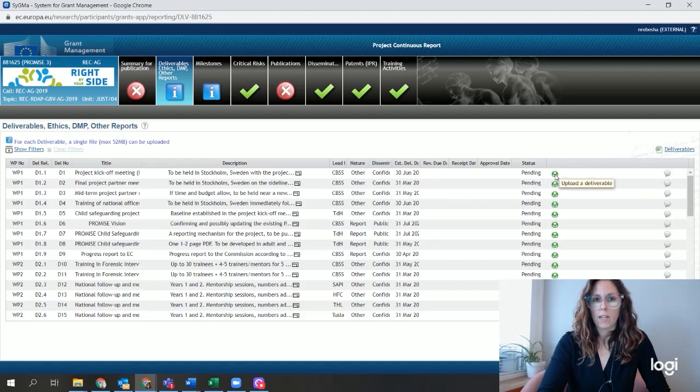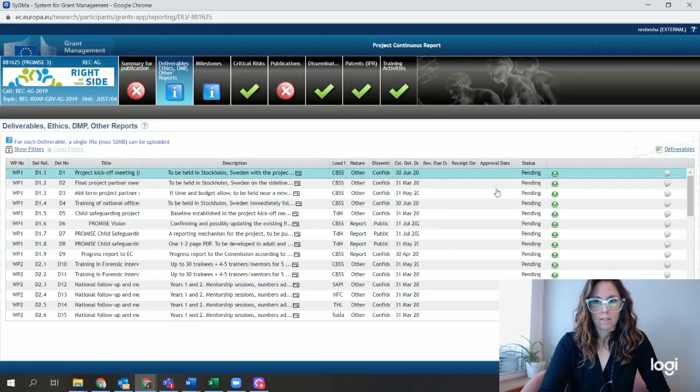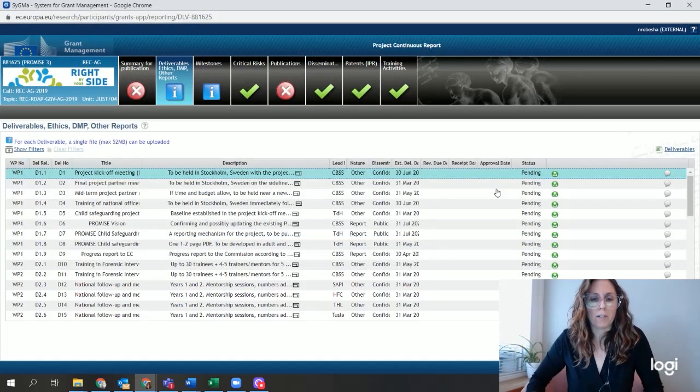When I'm ready to upload, I click here, I go to the single PDF or zipped file that I want to upload. I select it and I go through the process to upload it.